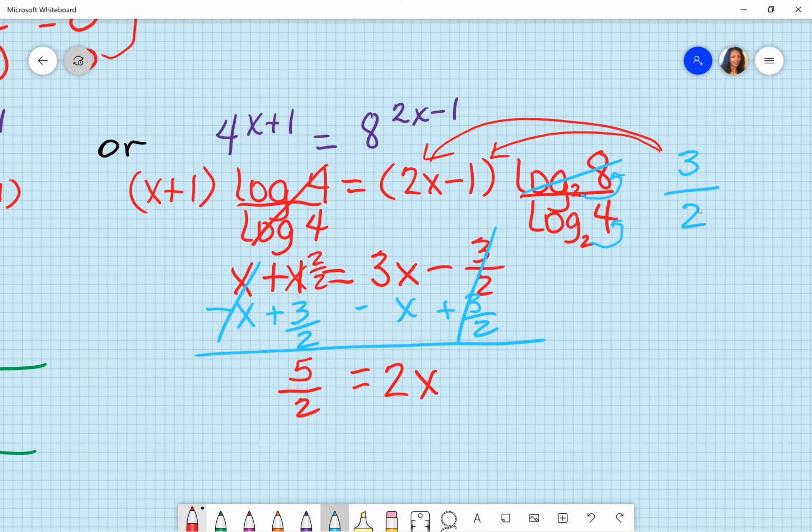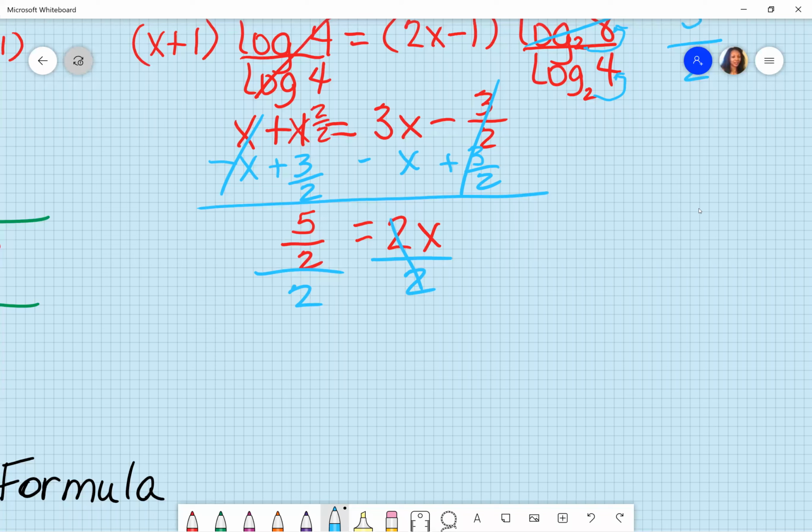Now you're going to divide both sides by 2. See, this is where that math comes in handy. Oh my gosh, I don't know how to divide a fraction by a fraction. Sure you do. So this fraction at the bottom is really 2 over 1. The rule states that when you're dividing a fraction by a fraction, really what you're doing is multiplying it by the reciprocal. So whatever your denominator is, you just flip it. So instead of 2 over 1, it is now 1 over 2. And this is set equal to x.